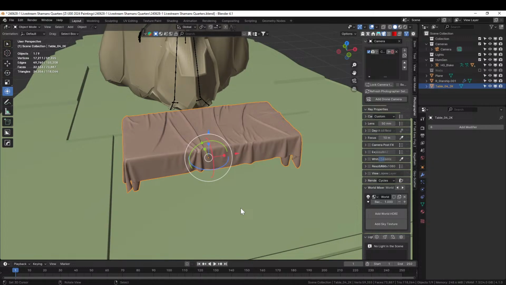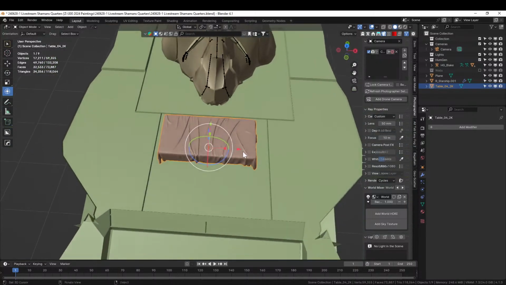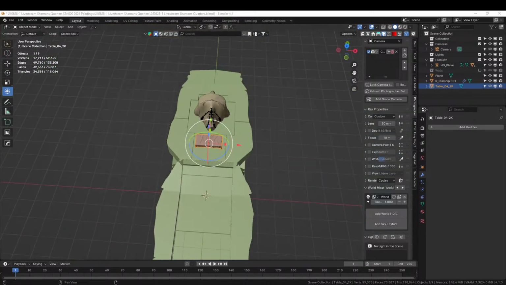Then that could be neat. Keep it rugged. I think maybe we will. Let's bring in a clay dish.